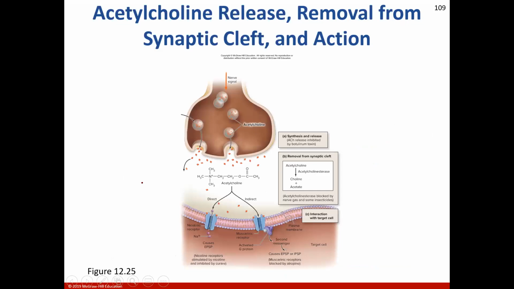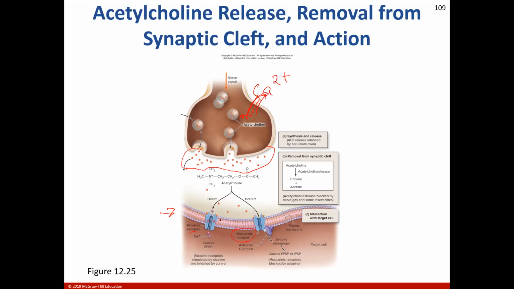And here you go, you've got the same thing. You should know this by heart. The only thing it's not showing you is the voltage-gated calcium channels here, opening to allow the acetylcholine to be released into the synaptic cleft. Now we're talking about another neuron. It's not the muscle anymore. You can see there's a receptor called the nicotinic receptor in this case, and nicotinic is always for acetylcholine. And here's a muscarinic, which is usually on the effector. So muscarinic is also a cholinergic receptor, only for acetylcholine.